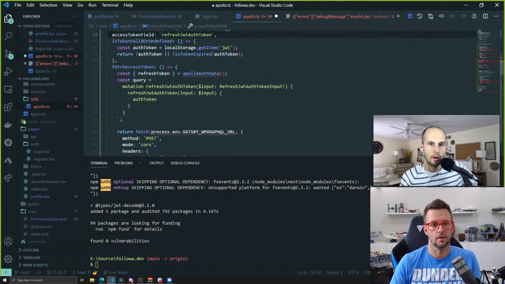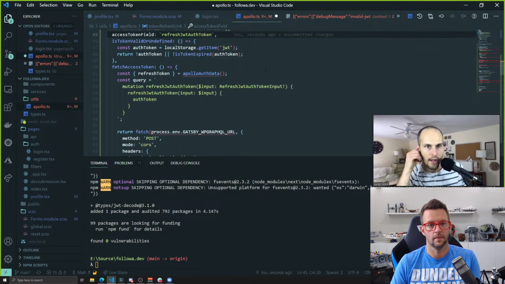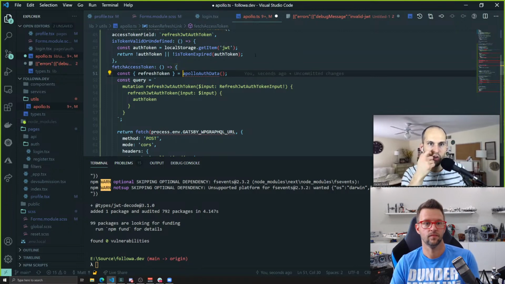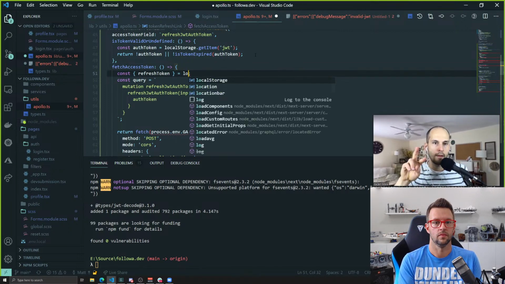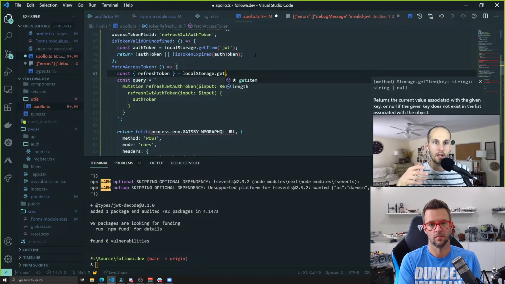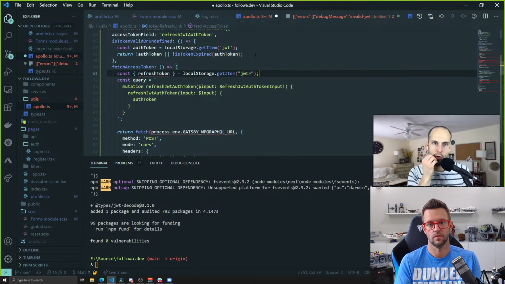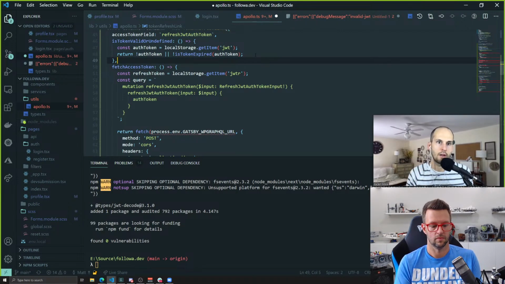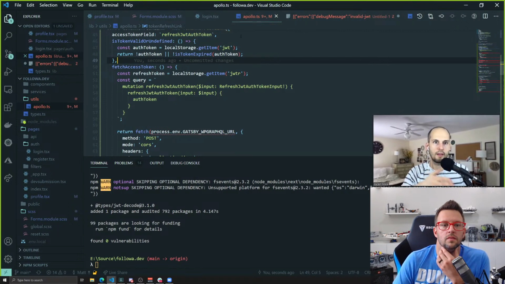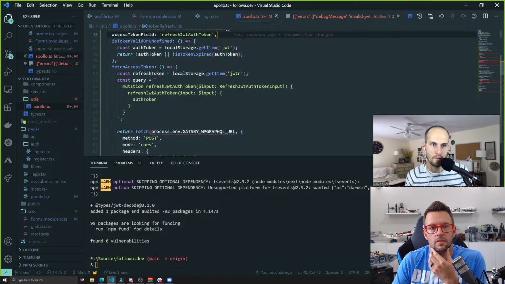Yep. So if you read the docs for this npm package, it says that this first function here is token invalid or undefined. It should return true in either of those cases. So if there is no token, this should return true, or if it is undefined, it should return true. But otherwise, if it both exists and is valid, then it should return false.